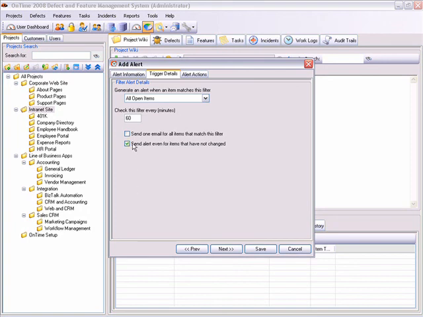So let's say that you've got it set up like this. You get one email for any items that meet this criteria. In this case, you would only get new emails when new items meet the criteria. But as in that previous example, if you're a manager who's watching constantly all your items and you want an update every hour, then you would click this. So even if the same item met that criteria hour after hour, you would keep getting emails. So there's all kinds of different ways that you can set these up. But that's a quick run through alerts and notifications in OnTime 2008.